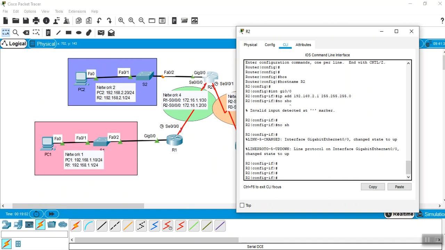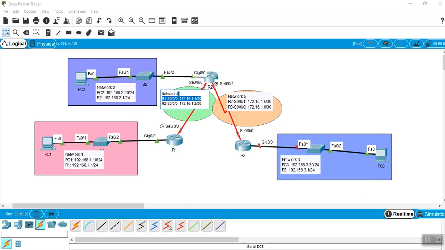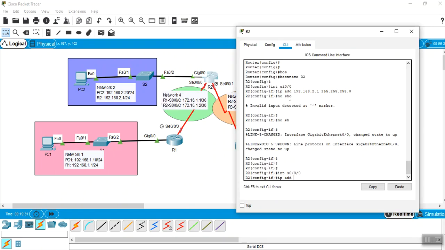So we go to assign the IP address on interface serial 0/0/0. Yes, the IP address that we will assign on router 2 interface serial 0/0/0, we can follow this IP address: 172.16.1.2.